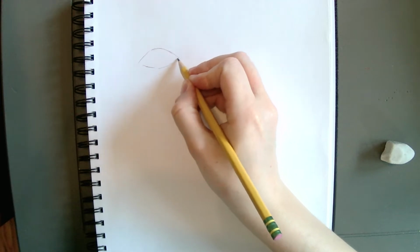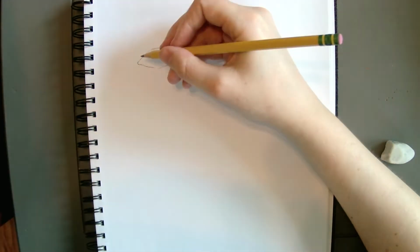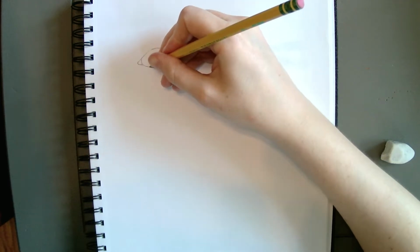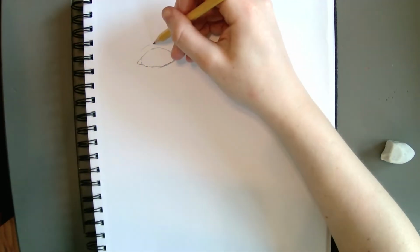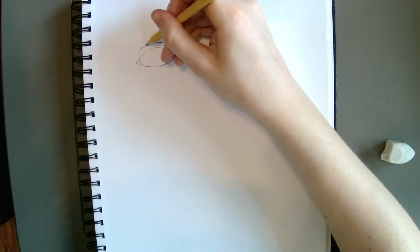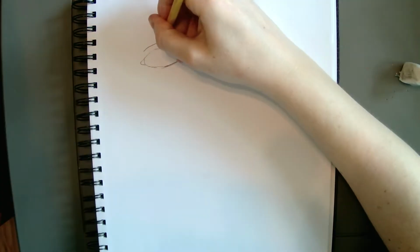The human eye, the basic shape resembles a football, but the top arch of the football is much sharper than the bottom arch, and I'll get more into that later. What I'm drawing here would be that pink sort of muscle that you can see in the corner of people's eyes, also including an arch for where the eyelid will be. The eyelid is something people forget pretty frequently, but if you don't include the eyelid, the person can start looking a lot like a lizard pretty quickly.